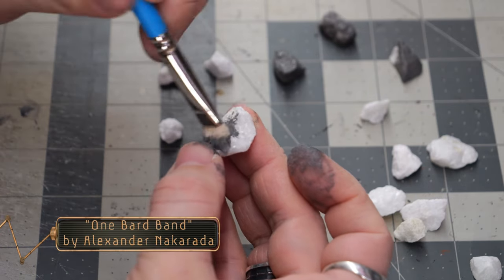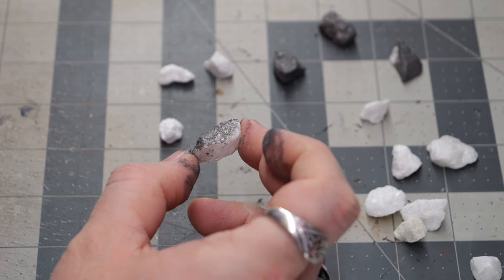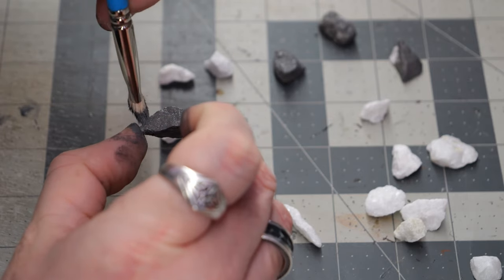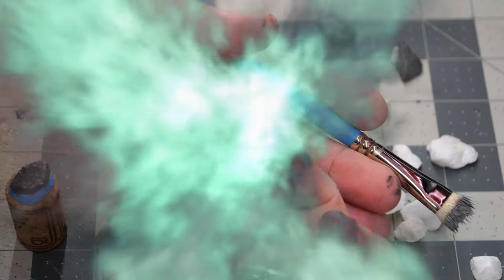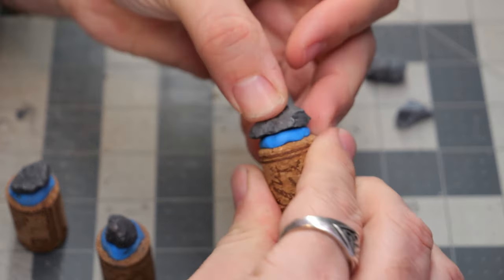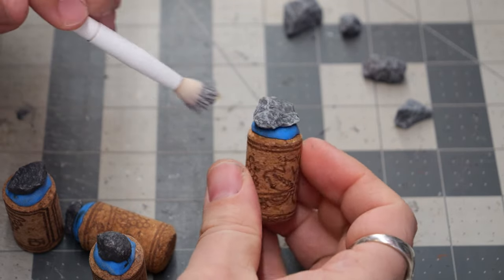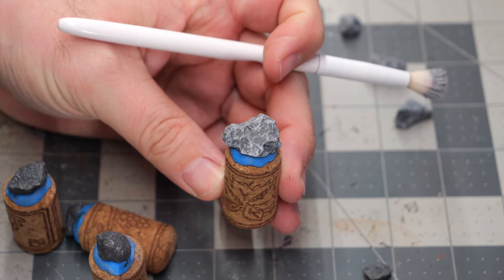So I took a bag of decorative filler rocks — these are white, kind of sparkly rocks — and I decided to paint them all up with a layer of Artist Loft Grey, just to give them a more natural rocky color. These are going to just be a little bit of extra filler for the terrain. Once those were dry, I took a little bit of tack putty and a cork and decided which side was going to be sitting flat on the ground. Then the other sides of the rock I did a light dry brushing of neutral gray, just to give them a weathered, worn, rocky appearance. This will also help to remind me which side I had already decided was going to be sitting flush.